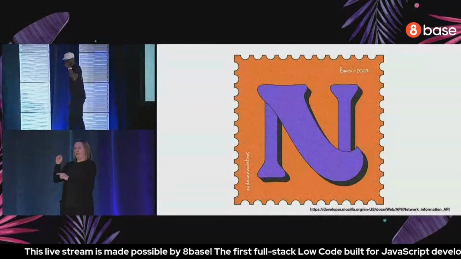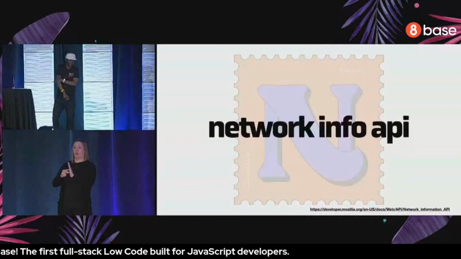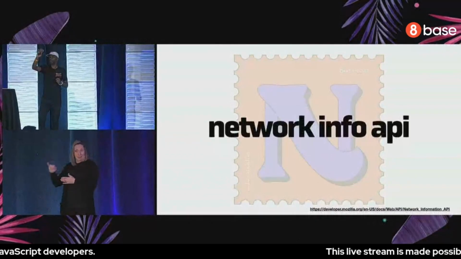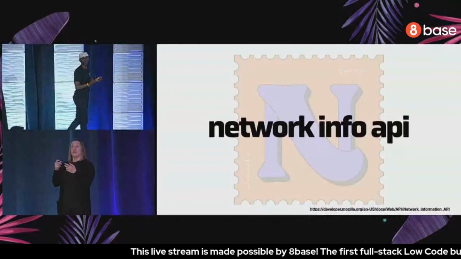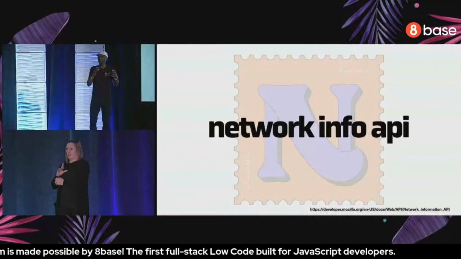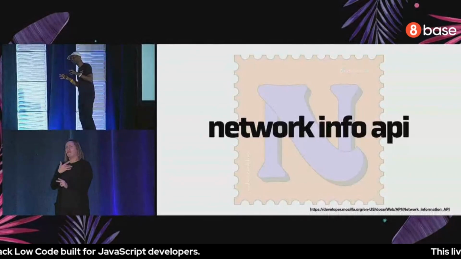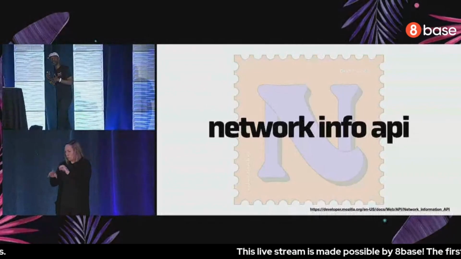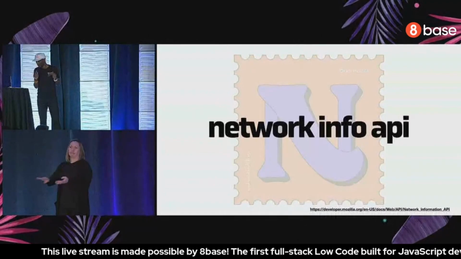N. This is actually one of my favorites right here. N stands for the Network Information API. Has anyone heard of that API? Super, super cool. So what you could do is actually poll the network. Browsers are amazing. It'll let you know whether it feels like 2G, feels like 3G, maybe it's 4G. And once you have that information, you can start to make decisions on what resources to send down the wire. Let me get back to images.